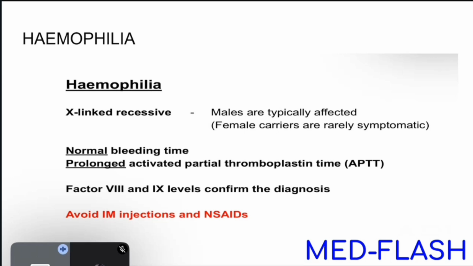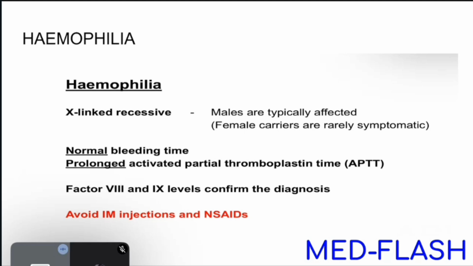So, what are the characteristic features that you see in hemophilia? Normal bleeding time and a prolonged activated partial thromboplastin time, which is APTT, is elevated. Now, one more thing, guys. Nowadays, according to the latest GMC guidelines, bleeding time is no longer done. So it is discontinued. According to the latest guidelines, they don't do bleeding time.